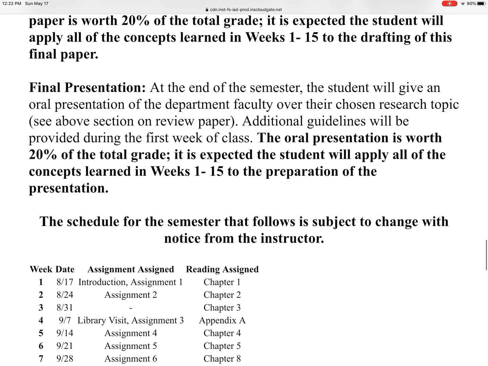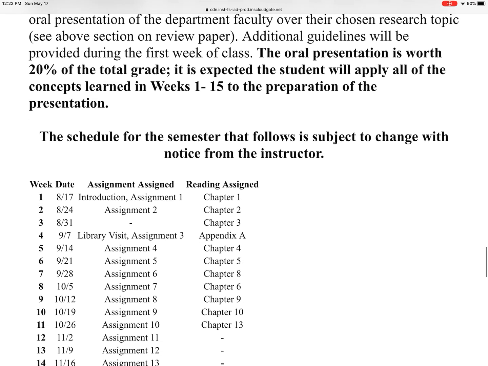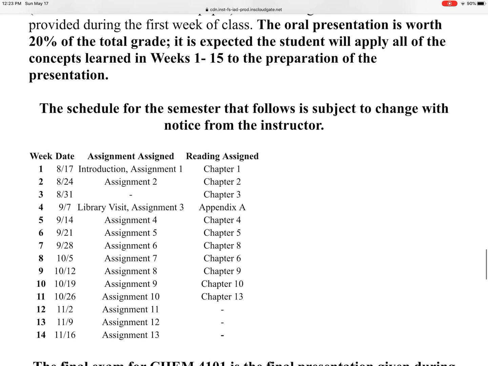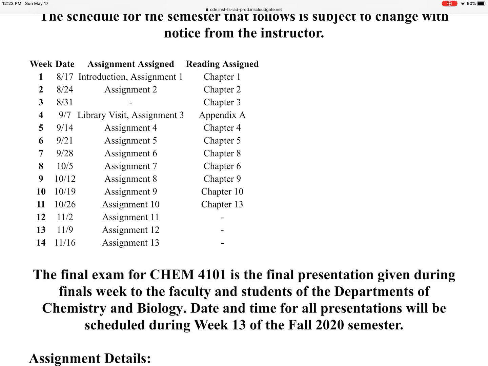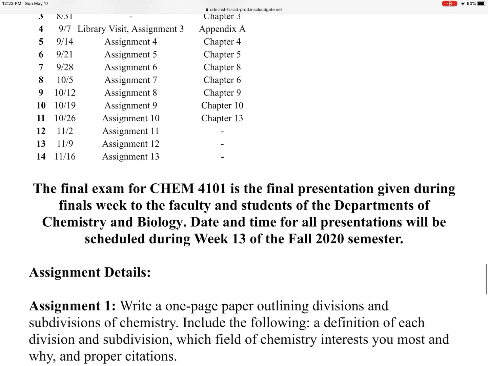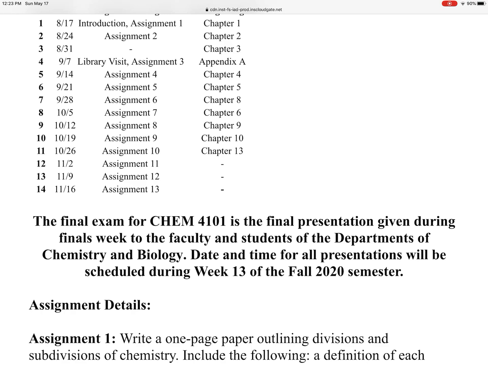You'll have a final presentation for the department's faculty over your review paper. Also, more information will be available to you online. The schedule: it's a weekly course. Every week you'll have an assignment and/or a chapter to read, so make sure you keep up with the deadlines. The course ends after week 14, then the finals will start.